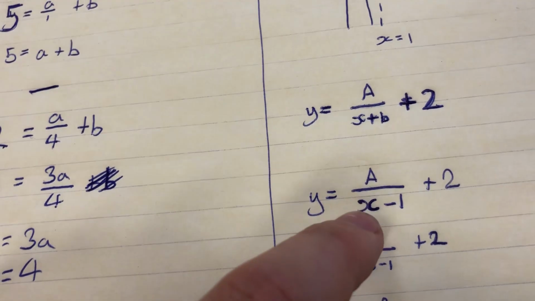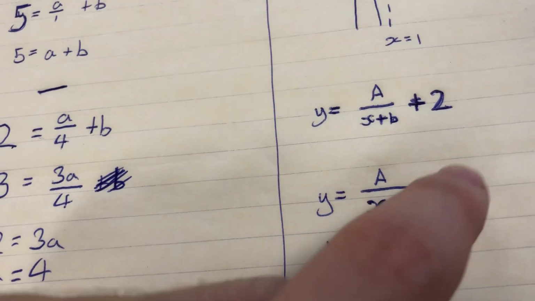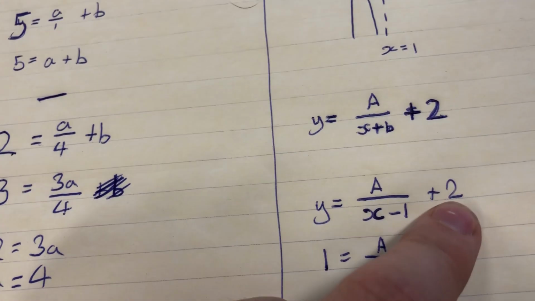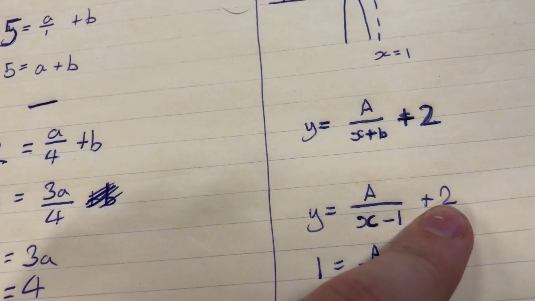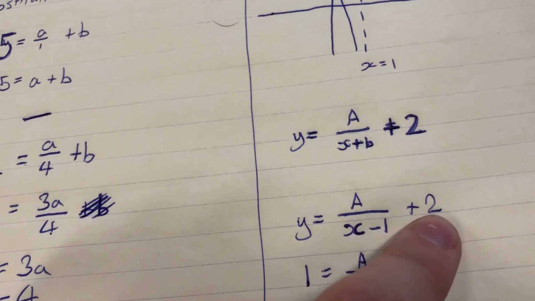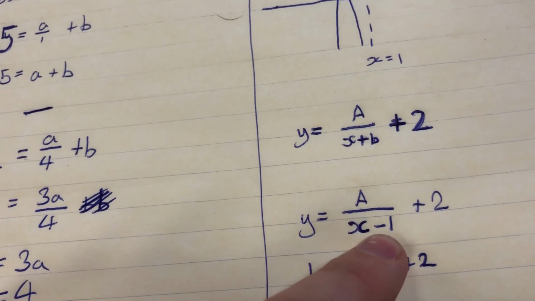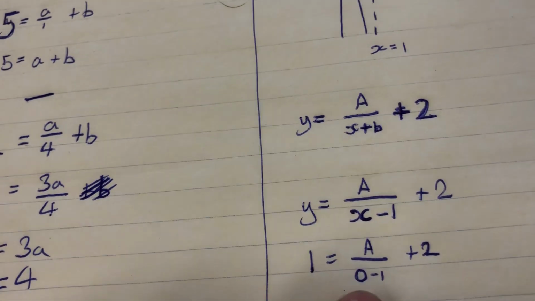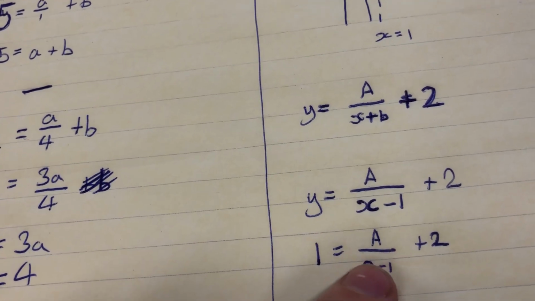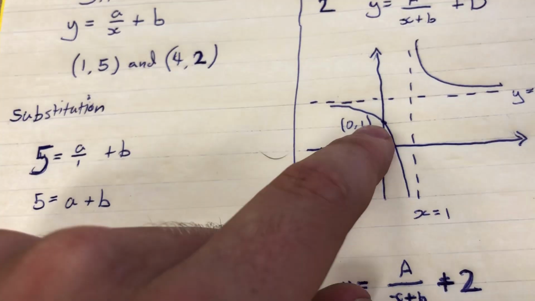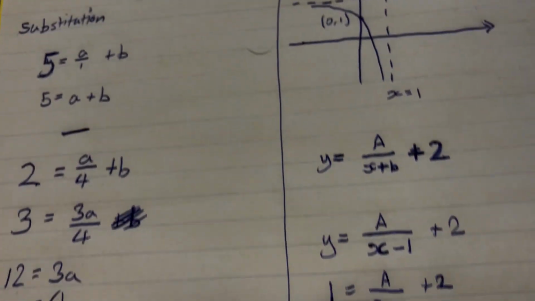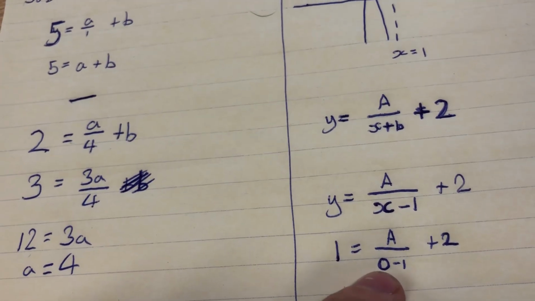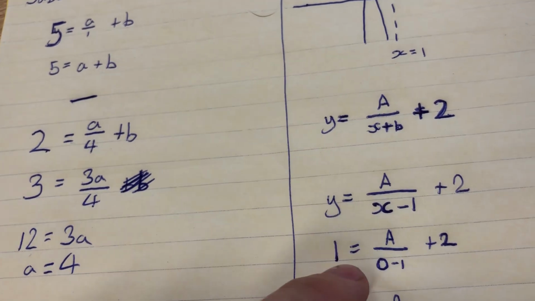So we've already got that one of our values, I think that was capital B, is equal to 2, and our other value is equal to -1, I think that was lowercase b there. Now we just need to solve for a. I'm going to take the one point that I know from this and substitute in my x and y values. So x is going to be equal to 0 and y is going to be equal to 1.